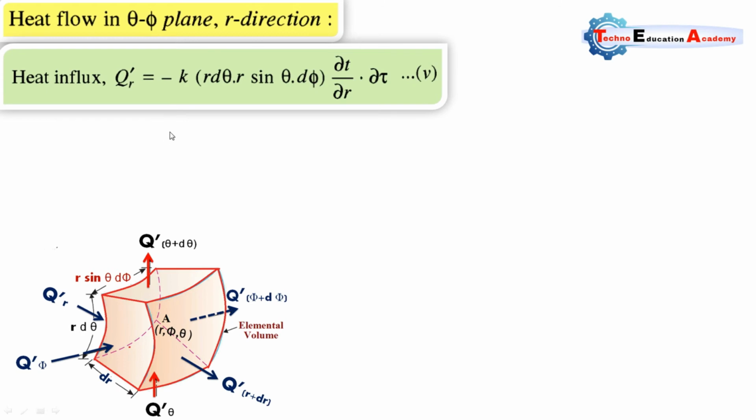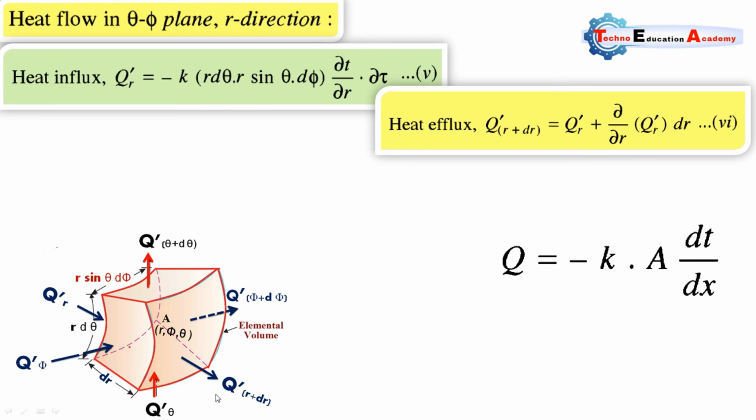So again we applied the Fourier law, q equal to minus k dT by dx, and in r direction the area which is perpendicular to the direction of heat flow is this plane, and its dimension is r d theta and r sin theta into d phi. Put this value which is the perpendicular area in the direction of heat flow, and thickness we are considering dr. Thickness in all the cases we are considering parallel dimension, and area we are considering perpendicular dimension, and d tau term is already there because it is a function of time. Same as heat flux, heat exit, it is called equation 6.